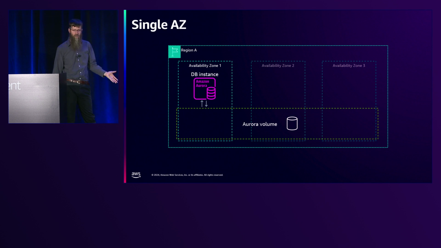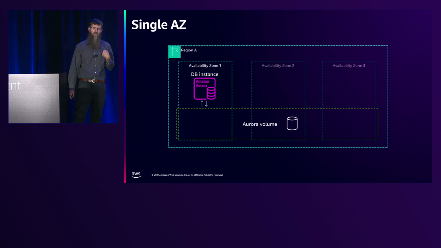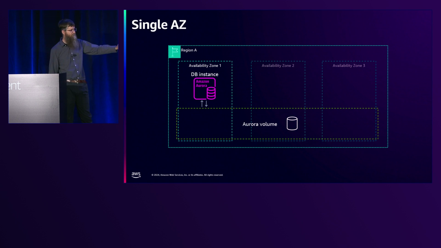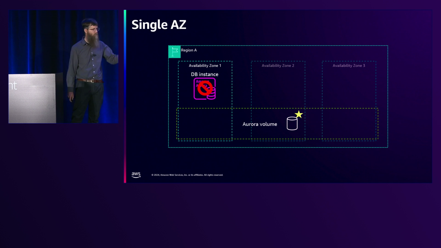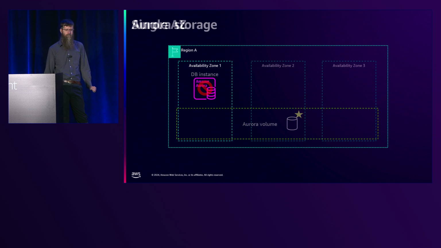This might not look super important for HA and DR, but it really is. It's the basis for a whole bunch of stuff that we do. So we're going to just drill into it a little bit more so that we can understand how these other features work. If that one database instance becomes unavailable for any reason, then your database becomes unavailable. But it's not a durability question at all. That storage is still down there holding the durability for your data. All right? So let's dive into this storage a little bit more.